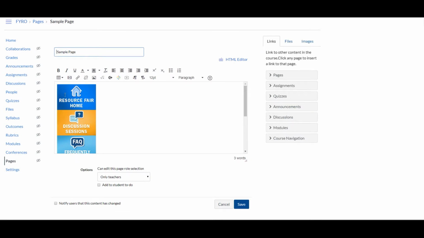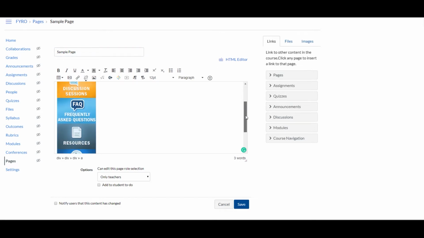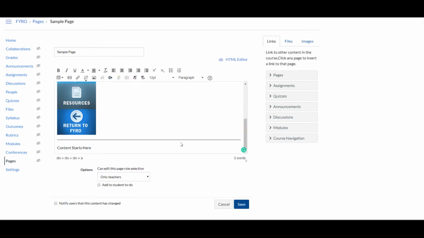You'll see the title of the page lives here, and below it is the rich content editor, which you can think of as the artboard of your page. Whatever goes in here, your audience will see. You'll see some page navigation buttons are already set up. Those are visible on all pages and allow users to easily navigate through our online course. We'll leave those there, and below them, we'll begin to design our page.